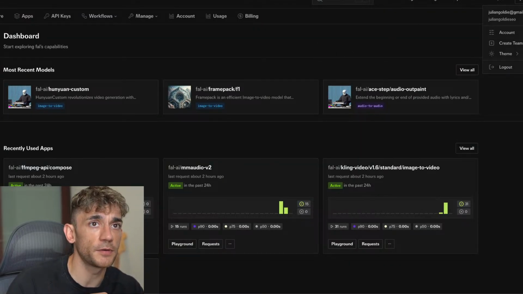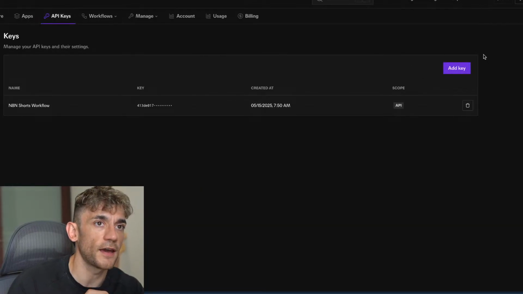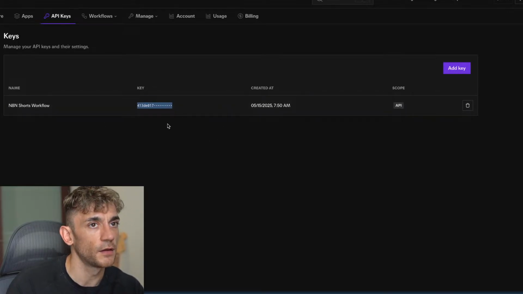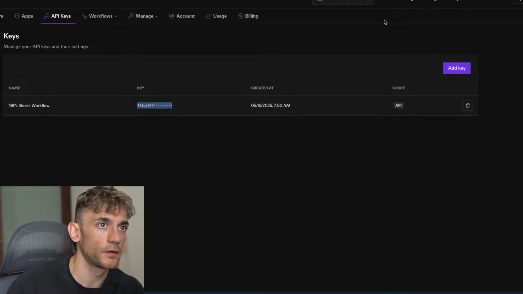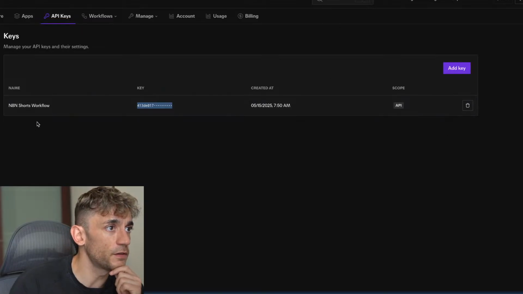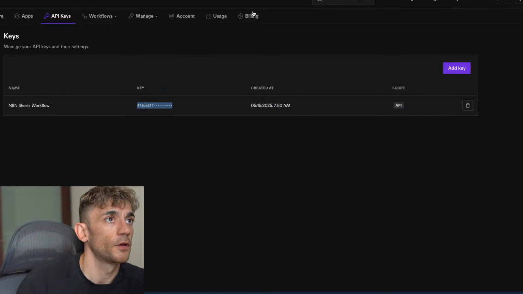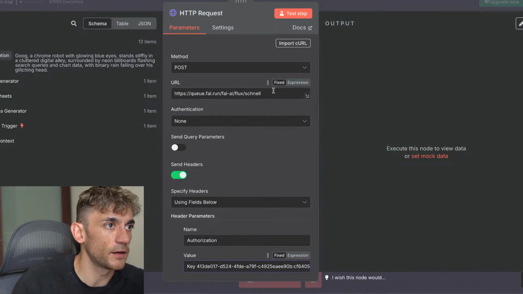The way that you can get an API key here is to go to API keys at the top, click add key, and then copy the API key that you get back, like you can see. Make sure you do copy it, because once you've set this up, you can't go back and view the key, right? If I click on that, I can't view it, I can only delete it. So just something to bear in mind there. But once you've set that up, we can then start using Flux to generate the images.